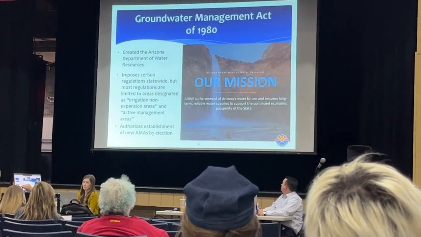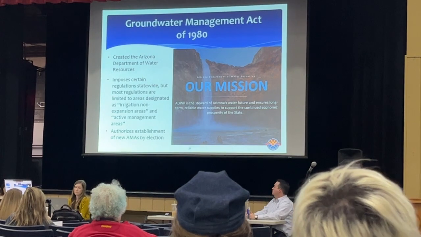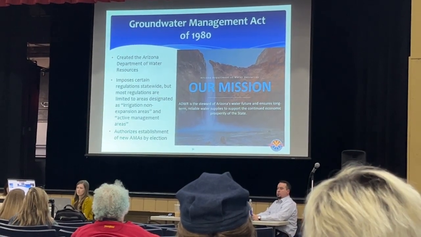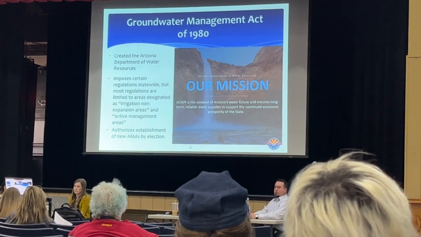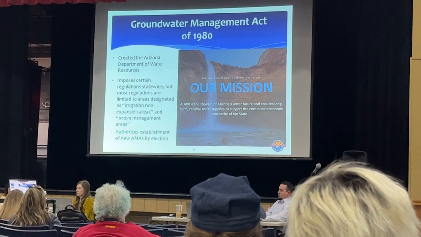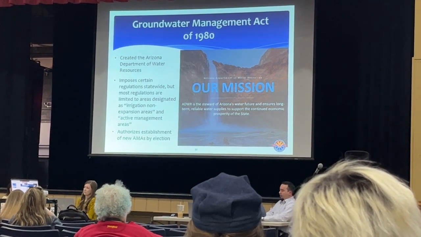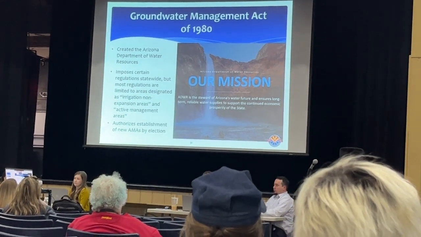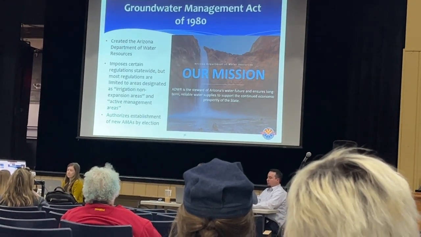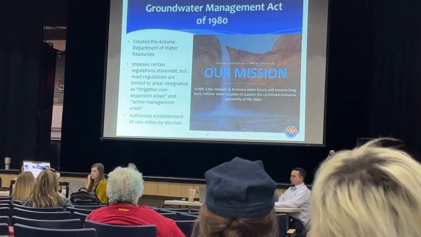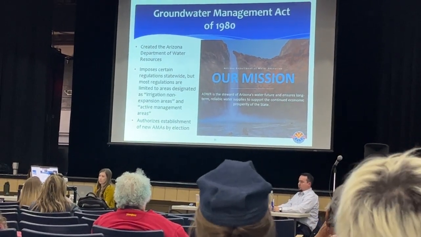So the statutory structure, the statutory framework for most of what we're going to cover today comes from the 1980 Groundwater Management Act. This act provides regulations for groundwater in certain parts of the state. It also authorizes additional areas to be regulated by determination of ADWR's director, or, like what happened here, by local initiation and election.